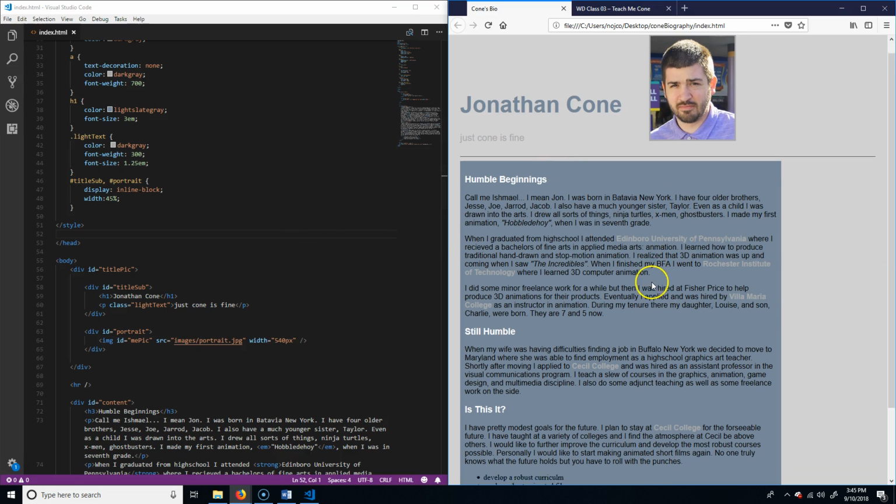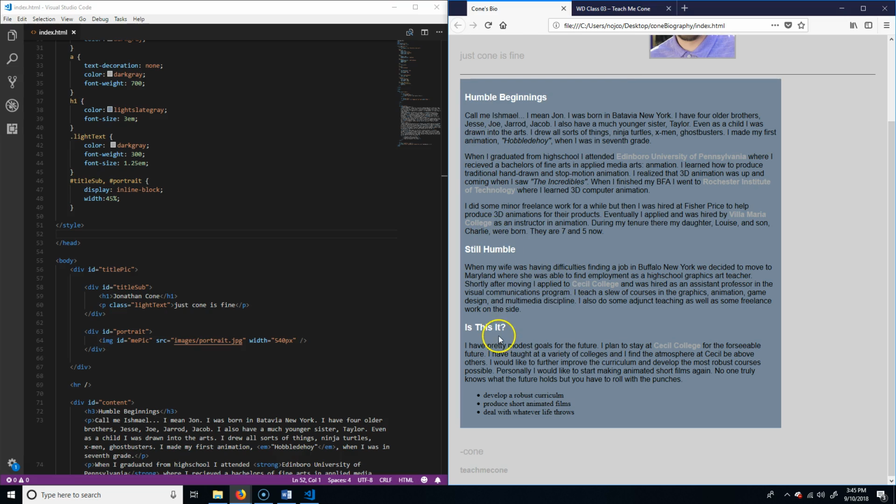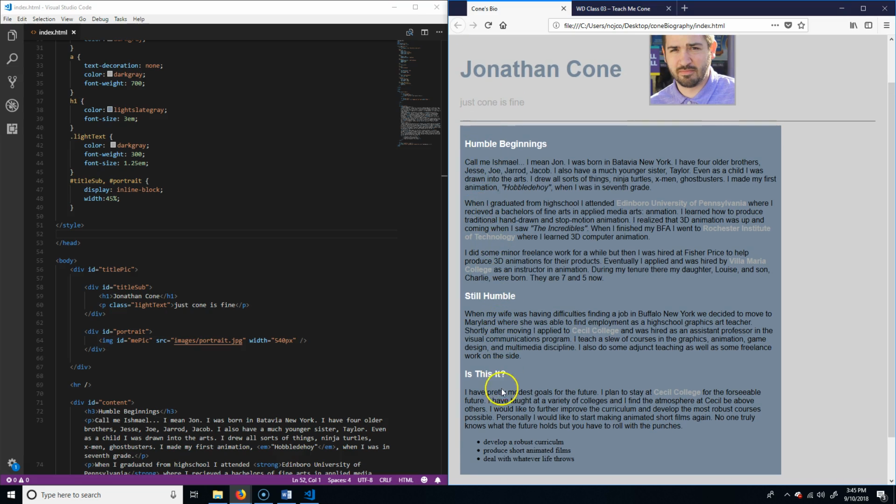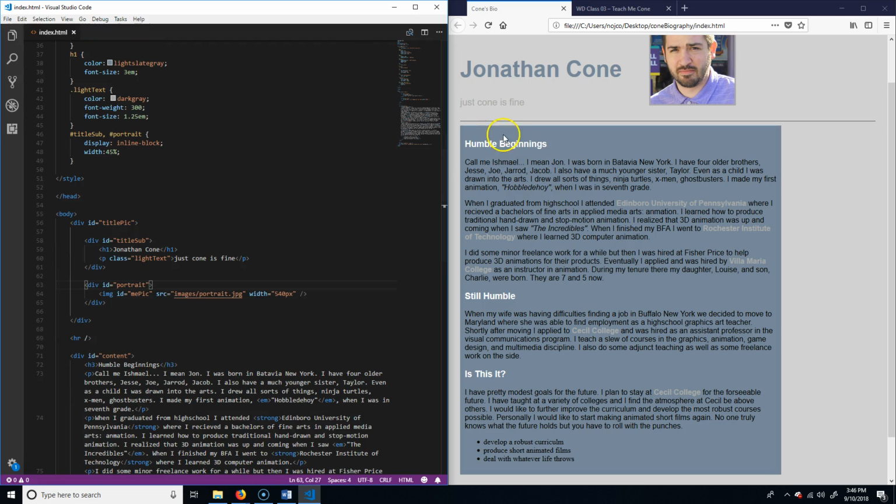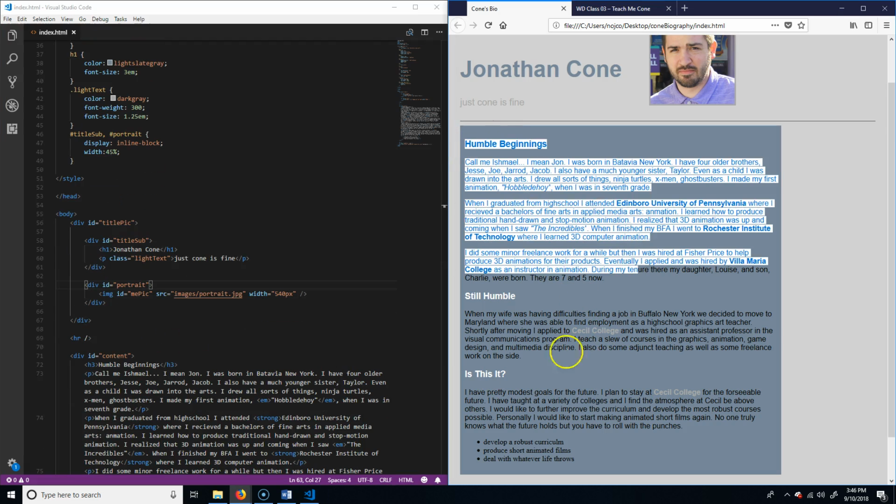So I can have like little chunks, right? So if you look, I have 3 chunks here. So what I'm going to do is I'm going to take each one of these, give them a div, and then I will take that div and I will also do kind of the same thing where they are inline block. Okay, so let's say I want to take each one of these and have these each be like 3 columns in a row. All right, I'm going to show you how to do that.